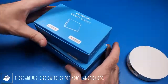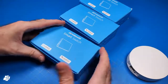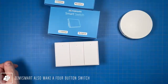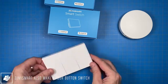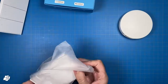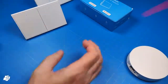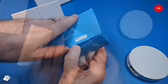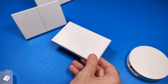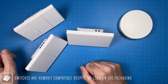These are designed for North America or places that use these size switches, like Taiwan for example. We have three separate switches, all of which outwardly look the same thanks to the packaging, but are actually different in terms of their configuration. The first is a single gang triple switch, something you don't see too often for HomeKit smart switches. We also have a double switch, and it should be noted these are all single gang, but Zemismart actually also make a four switch version, which is great. And finally, a single switch with the button taking up the whole front panel.